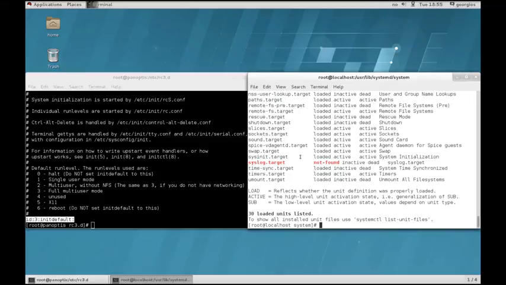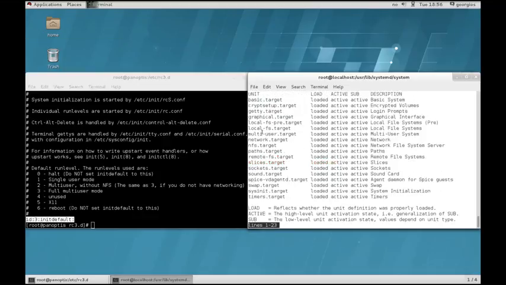How would we actually change the run level or the default target on a system? Well, let's take our system here and do a small demo, the RHEL 7 system. So let's say that I want to change from the graphical target to the multi-user target, because for example, I don't want to waste resources. If this is a server system, I would like to exclude the graphical display manager.